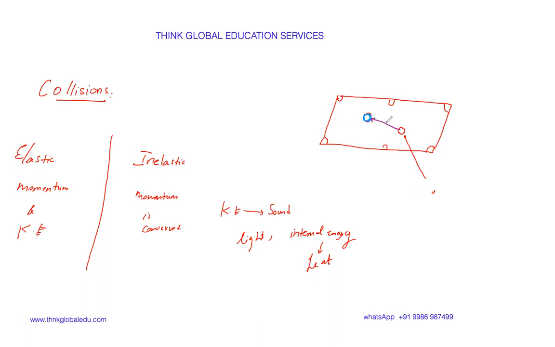These two balls have the same mass. The blue ball is at rest, and the red ball moves with velocity v. When the red ball hits the blue ball, the blue ball will move and go into the pocket. But what will happen to the red ball? The red ball will occupy the place of the blue ball and will not move. So the velocity, or the momentum, of the red ball is transferred into the blue ball, and the ball goes into the pocket.